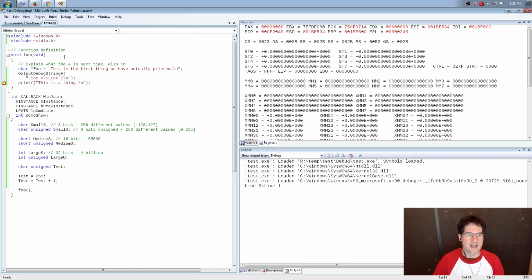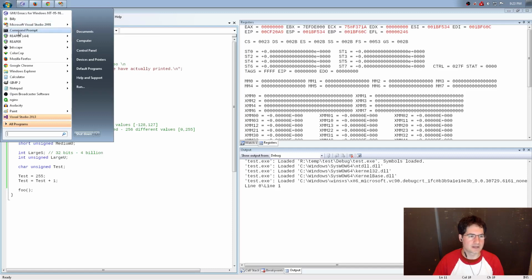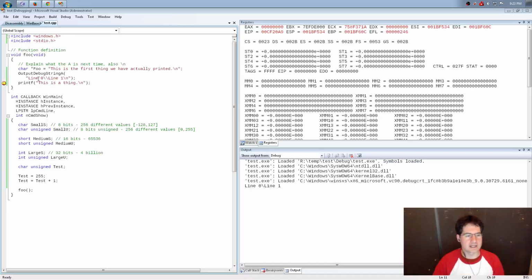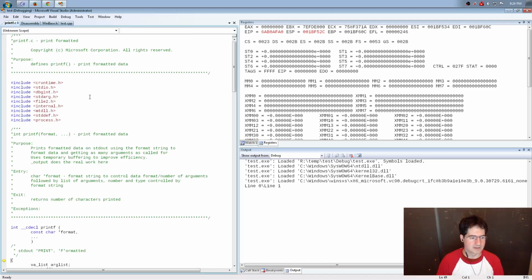But if you were building it and you were running it from one of these, a command prompt, when you ran it, it would basically print out what you put in here out to the command prompt. So it's kind of like output debug string, but it's actually user-facing. It comes out to the user's command prompt. What I want to know is, is the standard library source code installed? Survey says, yes, it is.